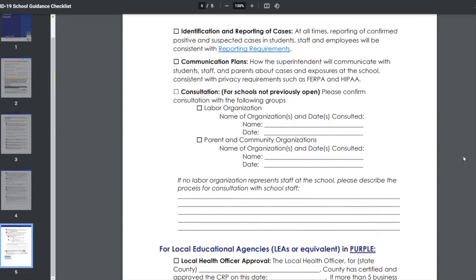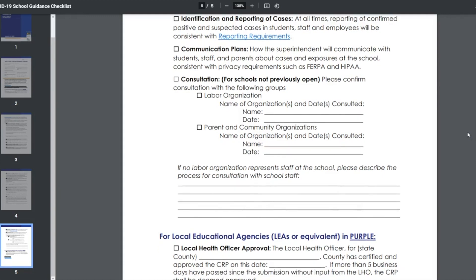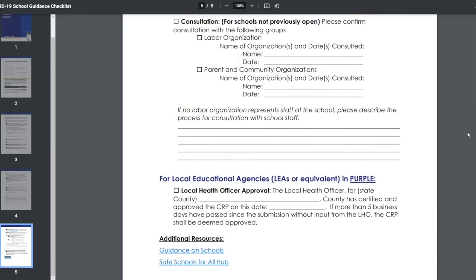Our district will work with Riverside University Health Nurses to identify and report any known or suspected cases of COVID-19. Here at the district, we utilize ParentSquare to communicate with our students, staff, and parents, and will continue to use it as our main communication tool. The reopening of schools needs to be negotiated with our bargaining units, and that is a process that takes time as we flesh out the details of a plan. Communicating with our parents and community is done through our various parent groups, such as our PTA, LCAP committee, and other parent committees, though this can be complicated since we cannot meet face-to-face and there are varying levels of comfort with video conferencing applications. As a district, we will work closely with Dr. Kaiser, our local health officer, as we monitor our county's movement through the tiers and the impact that this movement has on our reopening considerations.